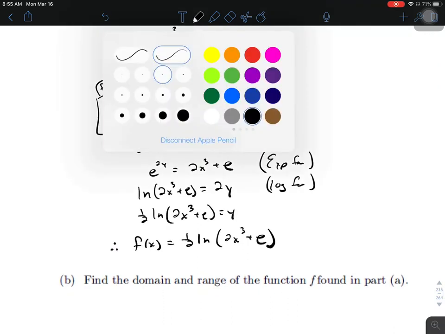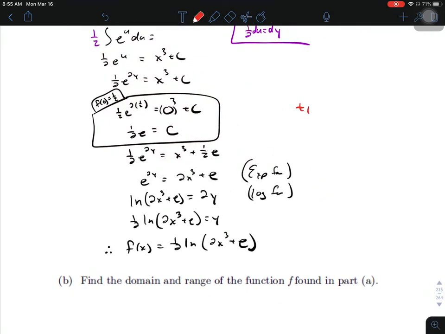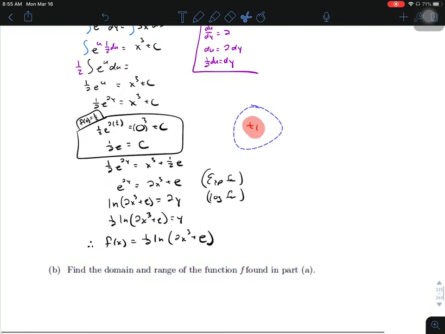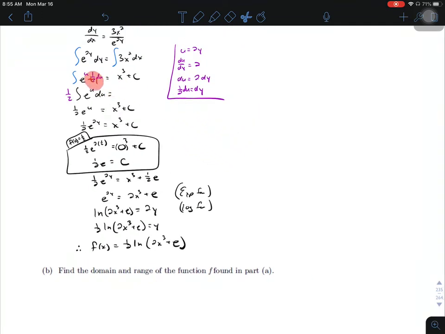Now, how do you get points for this problem? Let me tell you how you get points for this problem. You would get 1 point if you separated your variables. You would get 1 point if you integrated the left side correctly and the right side correctly. You get 1 point if you put plus c. There's 4 points right there. You get a point if you found the arbitrary constant. That's 5 points. Then you got a point if you got f of x by itself correctly. It's a total of 6 points for that problem.